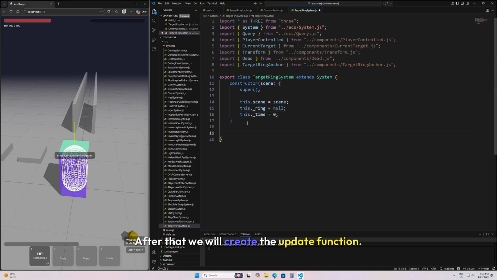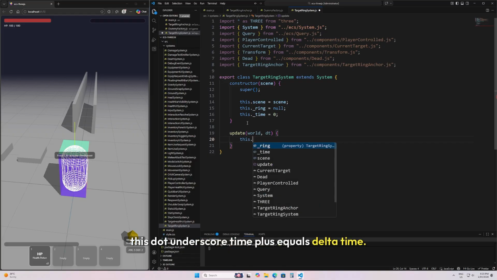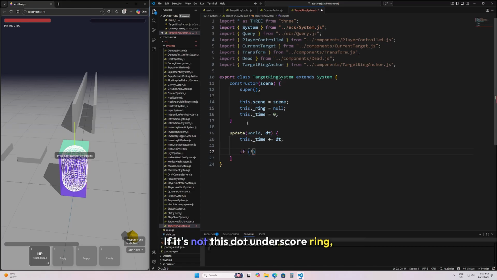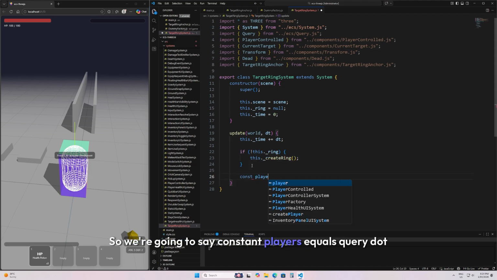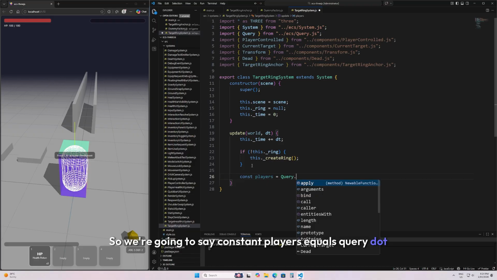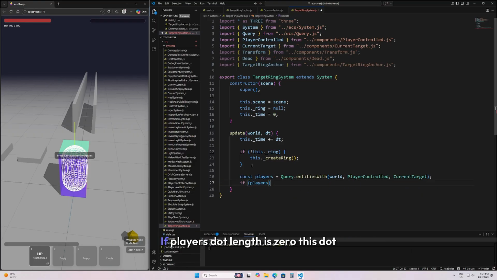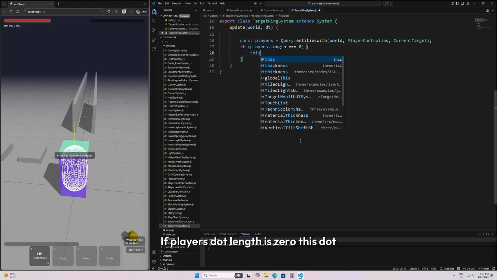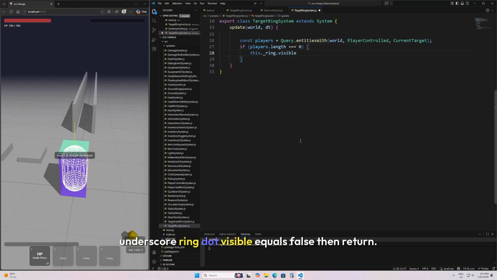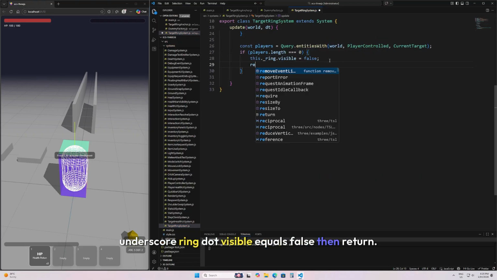After that, we will create the update function. Inside the update function, we're going to say this._time += deltaTime. If not this._ring, this._createRing, then we will get the player. So we're going to say const players equals query.entitiesWith(world, PlayerControlled, CurrentTarget). If players.length is 0, this._ring.visible equals false, then return.